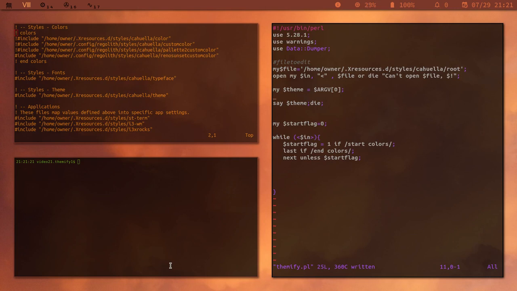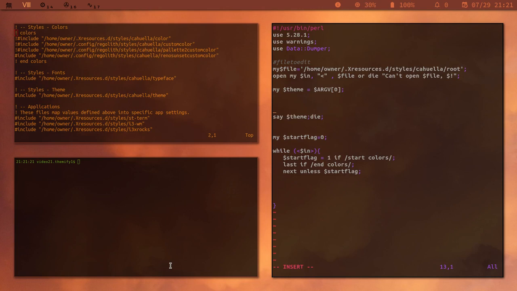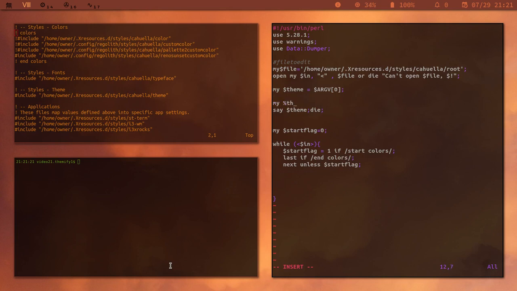All right, my theme equals ARGV 0. Yes. All right, now I'm going to do this in the program. I'm not going to do it separately because I want to simplify. So my themes equals collect themes.